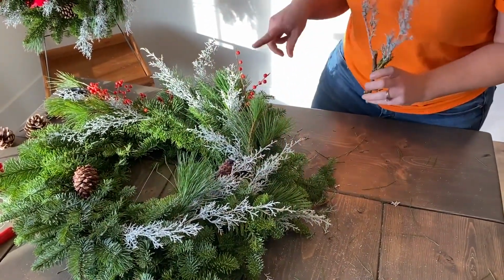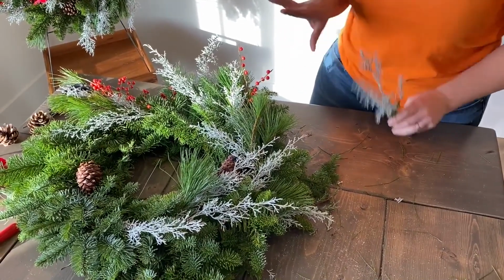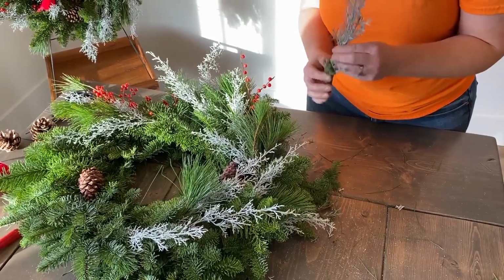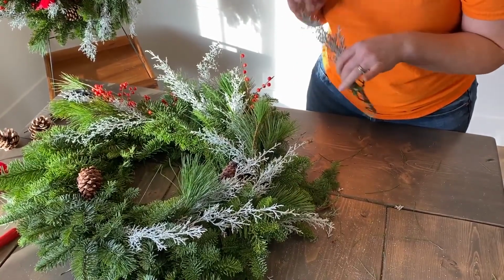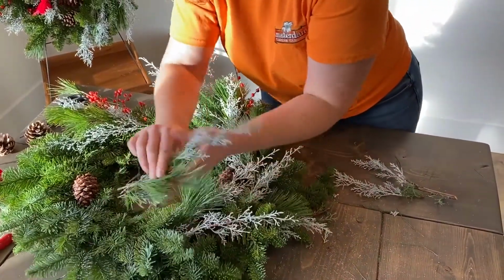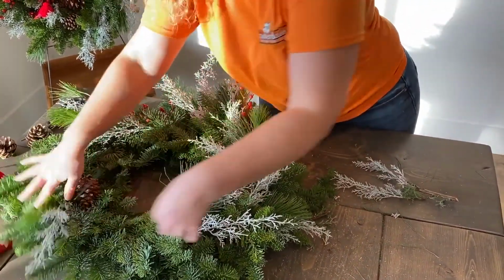Now I'm glad I did this because I actually have it a little bit too tight. I did have one little piece of the frosted sapphire left over that I thought if I needed to, I could tuck in around the bird. But I'm gonna actually space these guys out a little bit more.